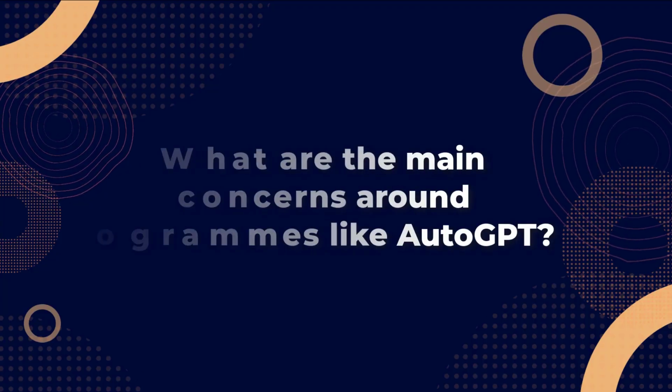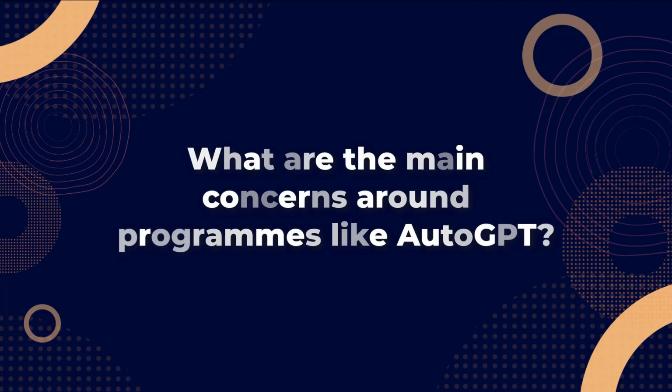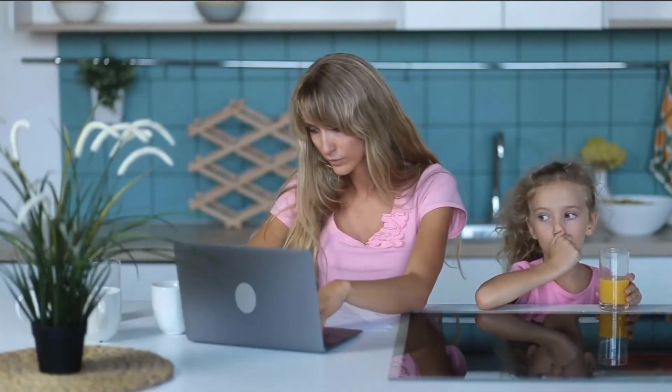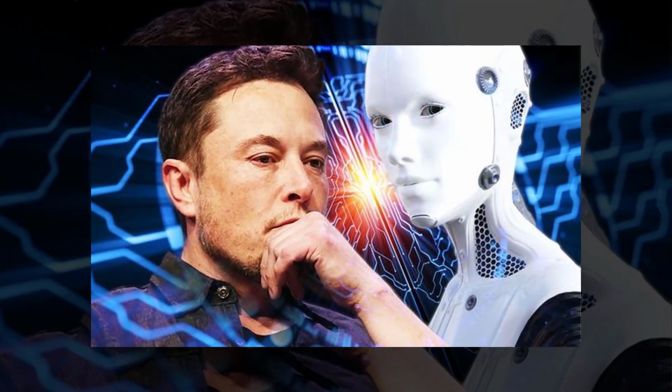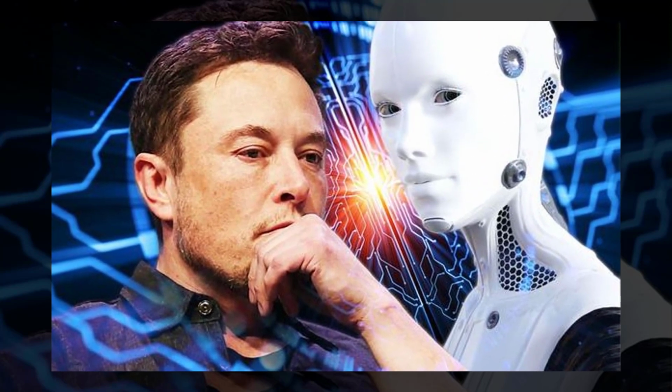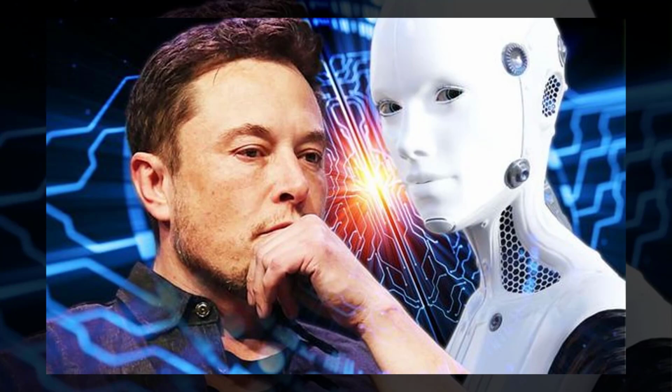Lastly, let's talk about the main concerns around programs like AutoGPT. We've already seen the repercussions from ChatGPT emerging over the course of the past few months. But with the introduction of AutoGPT, suddenly high school kids cheating on their test papers feels like a relatively minimal concern. When Elon Musk steps in to warn people of the risks of technology like this, you can probably gauge that some feel the AI race is getting a little out of hand. It's undoubtedly going to be an interesting few weeks for people putting the platform's capabilities to the test.